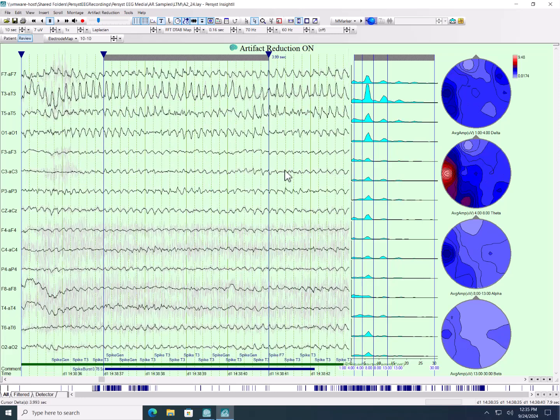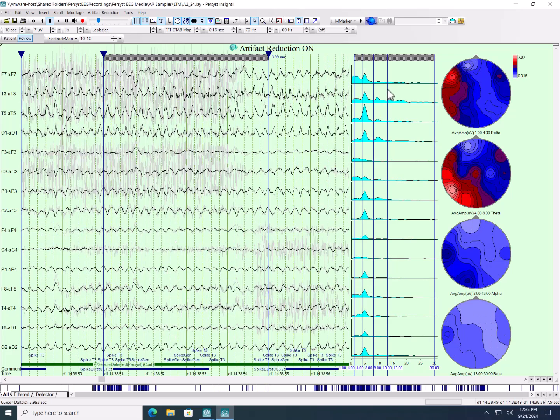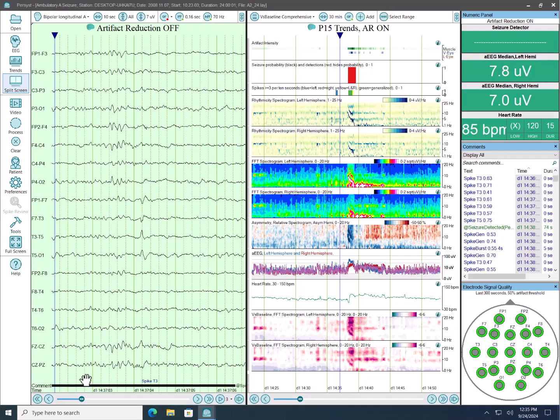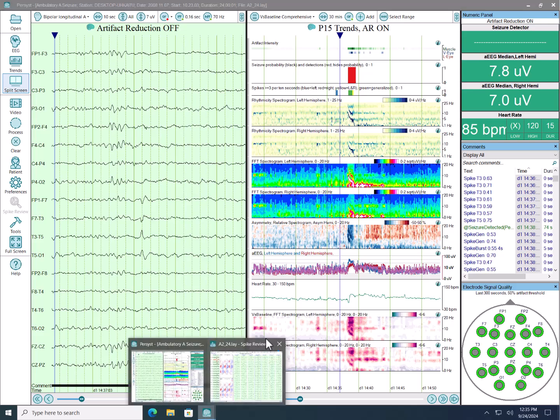And as we advance through this, we can see we've gone from alpha to really just showing up in the theta range, which we see from the waveforms as this evolves from faster to slower. Now we're seeing some picking up in the delta map. And so that is an example of doing voltage and frequency mapping. Let's go ahead and see how we went about that.